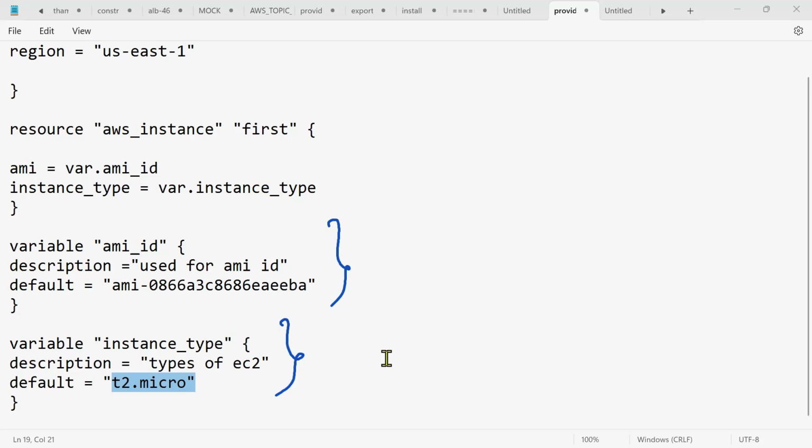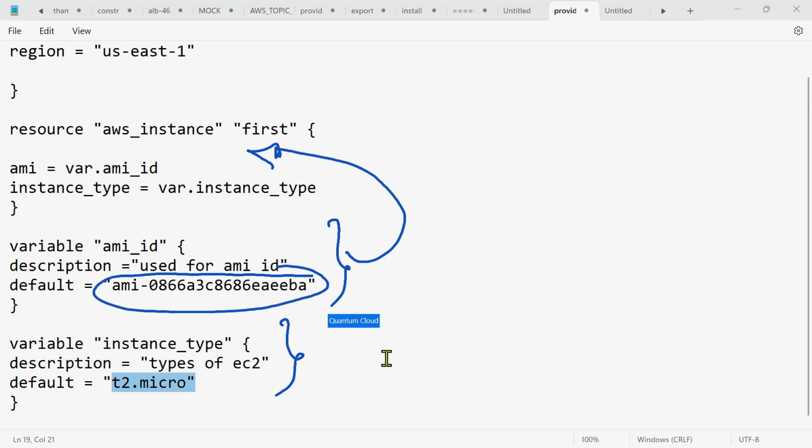Once the variable section is created, what do you need to do? You need to refer to this value in your resource block, right? Earlier we directly provided these values here. Instead of directly providing them, now we have created a variable and we are referring to a value from the variable block.